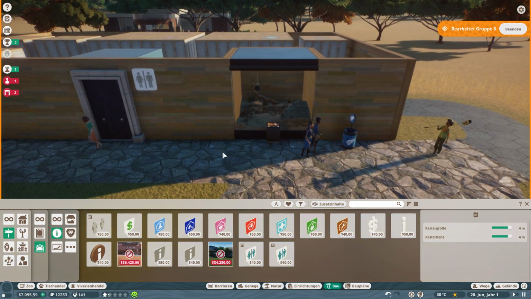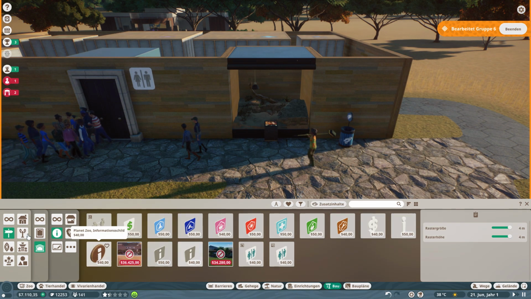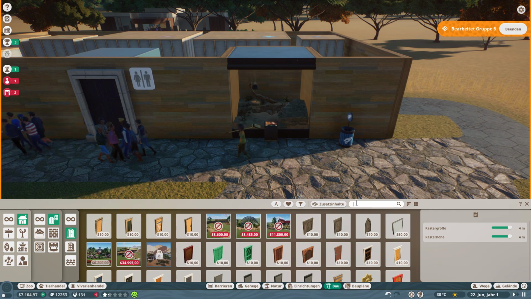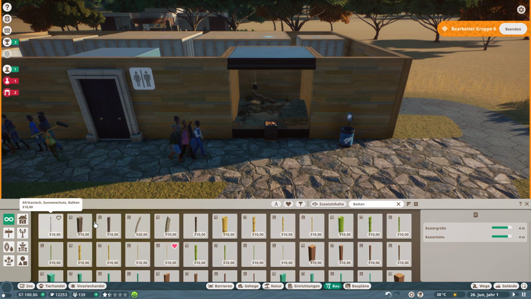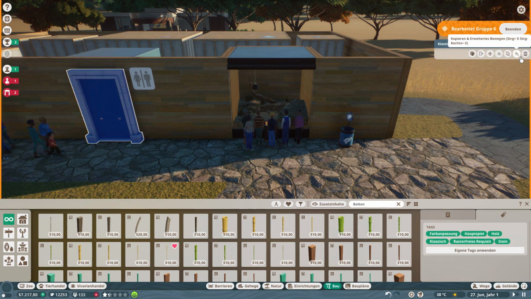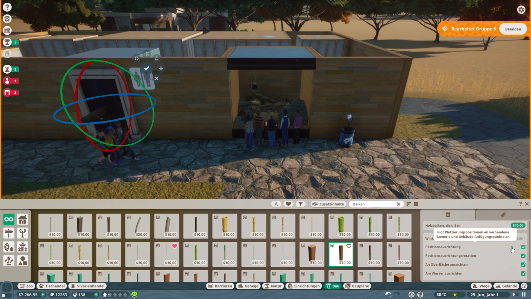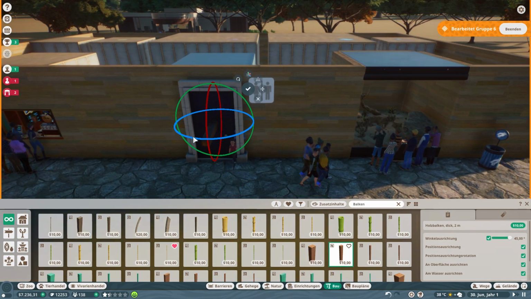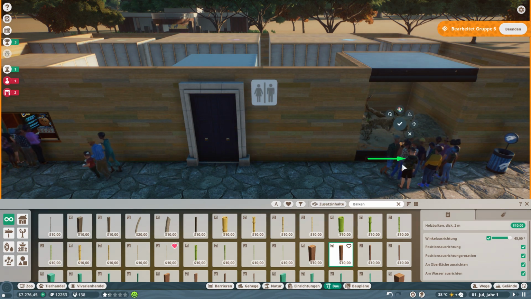Okay, so we have to do stuff for our exhibits here as well. So let's get into that and look for some beams, I would say. What's wrong? Why can't I find anything? Okay. So let's get into this. As I said, we are not trying to get too crazy with that stuff, just to make it look nice.